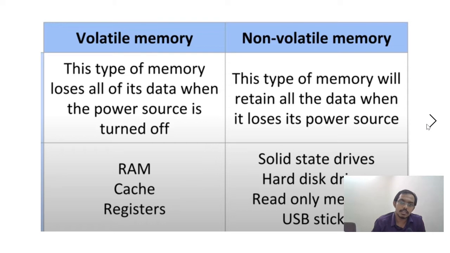Mainly memory is divided into two parts. First is the volatile memory and second is the non-volatile memory. Volatile memory is the kind of memory that, if you turn off the computer system, will erase all the data. It removes all the information of the memory system. Examples of volatile memory are RAM, cache, and registers. Non-volatile memory can store data permanently. Something like SSD, solid state drive, hard disks, pen drives, and USB sticks are all part of the non-volatile memory.